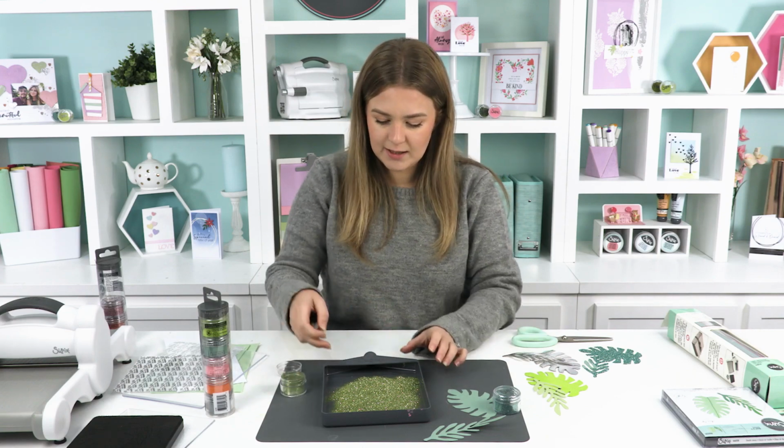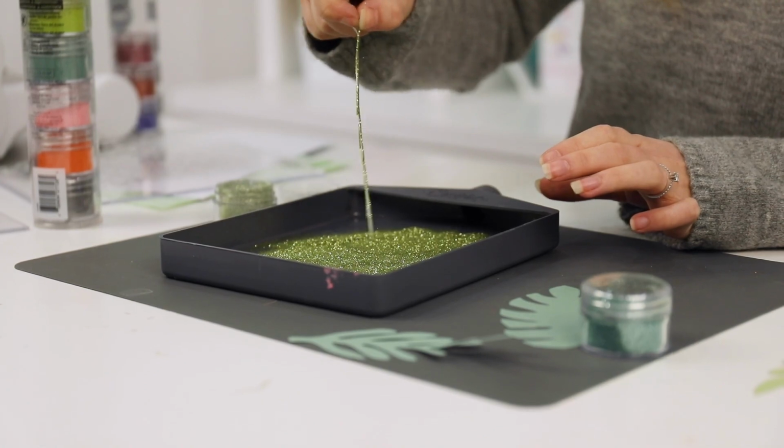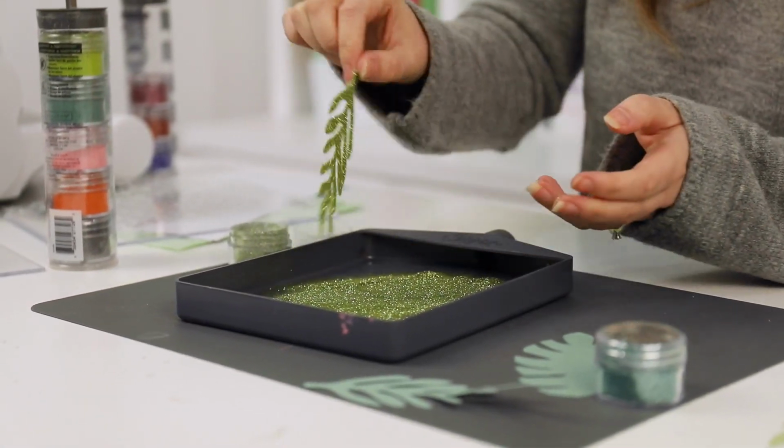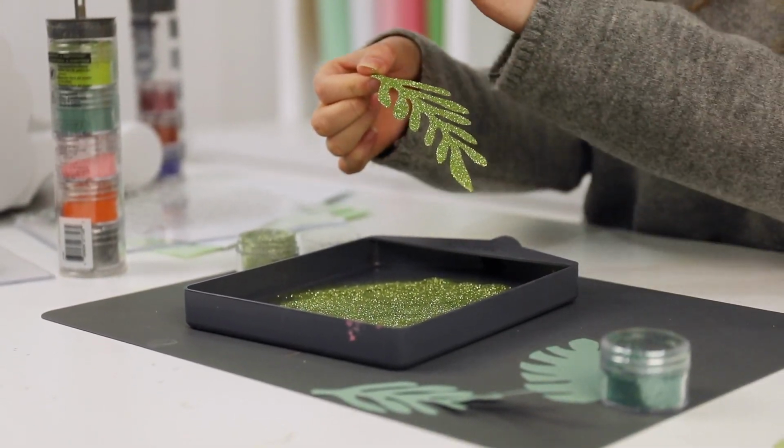So as soon as I pick these out, which I should have got a pair of tweezers for, if I just give them a bit of a shake, and all the glitter is attached perfectly on there. There's not a spot missing.